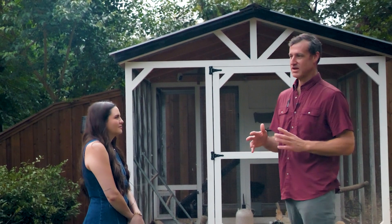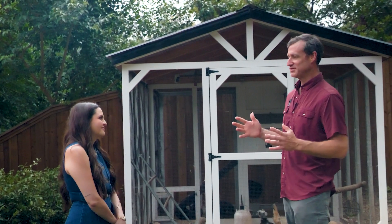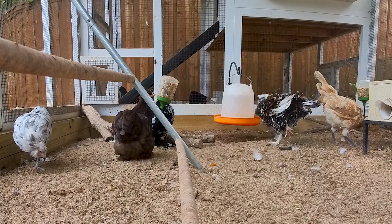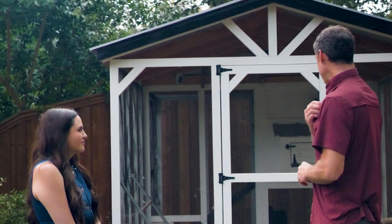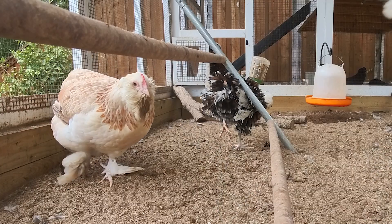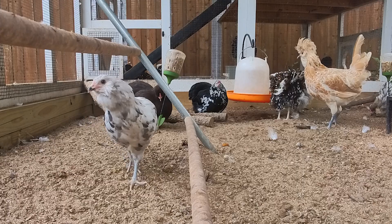A lot of people assume that if they see blood, that's coccidiosis. And while that is sort of true, there are about seven different coccidia species — some say nine. We're really worried about five, and only one of those actually produces blood. So we can have coccidiosis without blood — that's actually more common. Did that bout of coccidia come when it was wet or dry? I would say probably wet. It was honestly hard to keep up with because it would pour one day and then be dry for a week, but I would say probably wet.